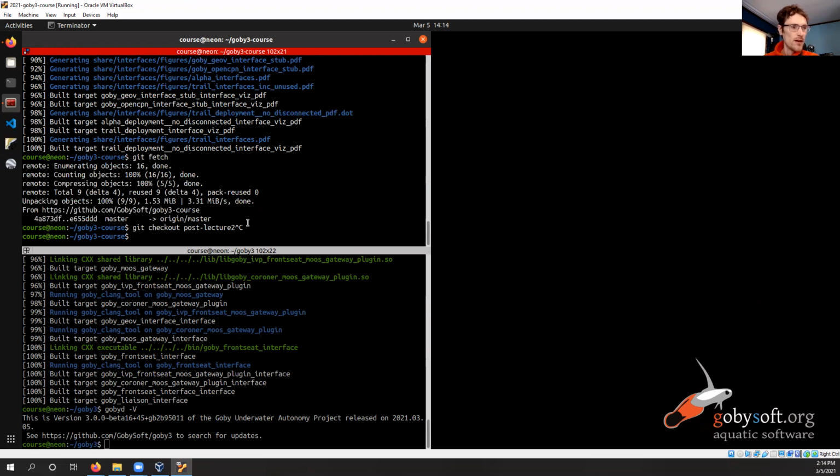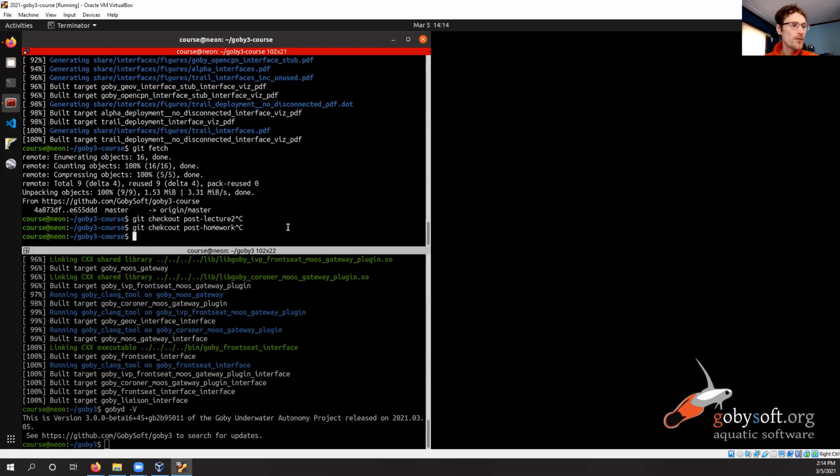So then you can have the code as I did it in the course. And then at the end of every day's homework, like late at night, I'll probably just push my solutions. So you can check those out as well if you want to look at those. And that'll end up being like git checkout post homework 2 or post homework 3 and so on and so forth. So you can have my solutions to reference or build off of for your future problem sets if you wish.